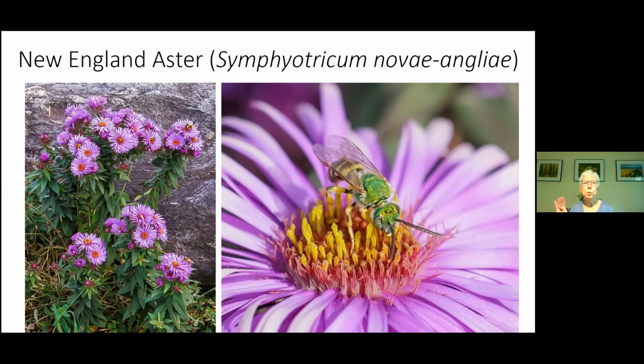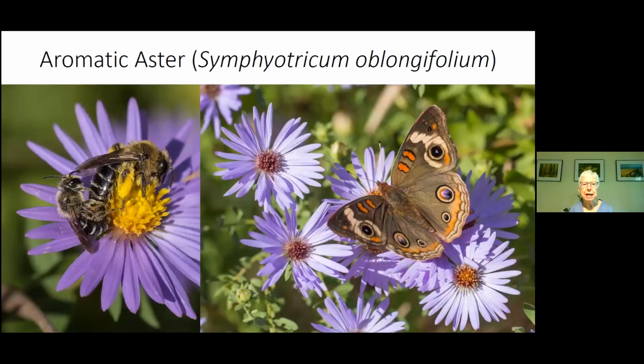Aromatic aster is one of my favorites. It's sort of like a shorter, bushier New England aster in appearance. The flower heads, the ray flowers, are all sort of a blue to purple color. There are many of them because it's so branched, sort of like the thin-leaved coneflower, very branched, so there were many flowers. Same thing with aromatic aster. This plant is great. I love it.